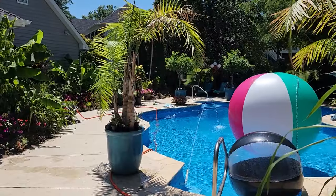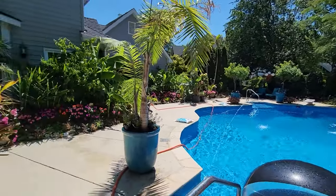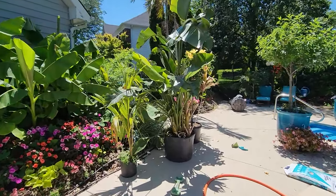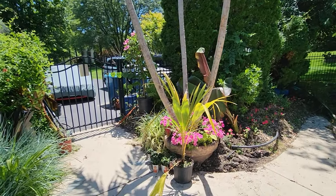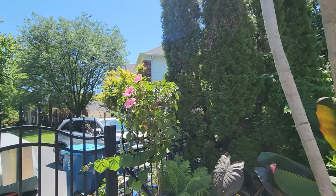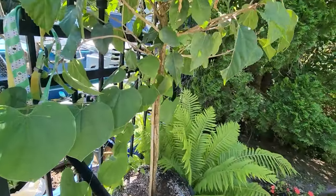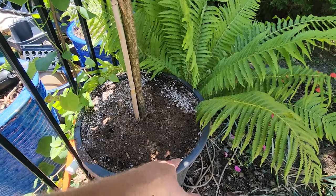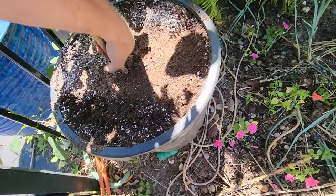Took a quick 15-minute break and want to get more done before the heat rolls in. I changed my mind about which hibiscus goes where - the Seminal Pink will always have a special place in my heart and I'd like it closer to where I sit. With all the pink wave petunias over here, the yellow would be better contrast down by the hot tub. I need to make this decision now because I need to water and it makes more sense to move them first.